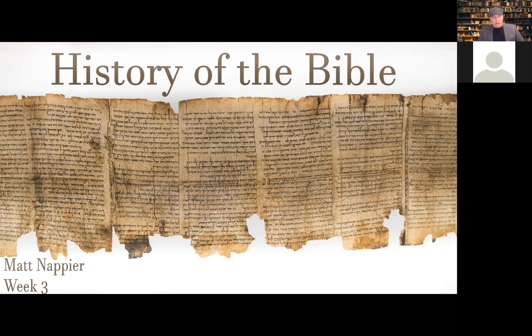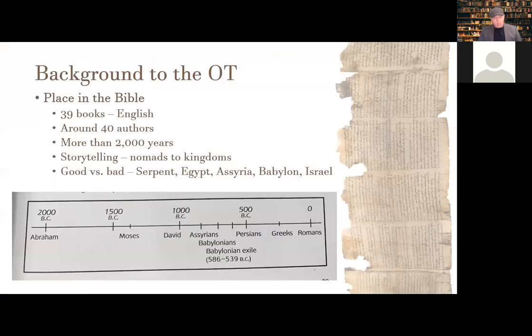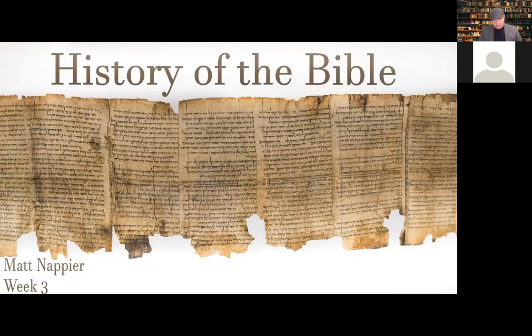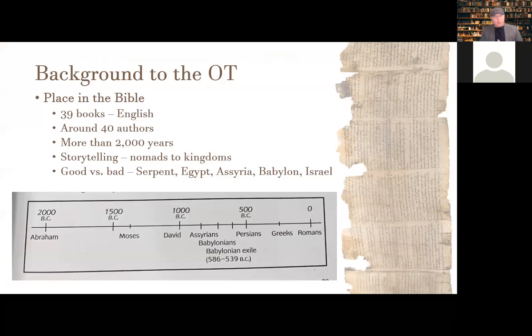Starting tonight, we will dive into the background here. A couple of things to think about when we think about the Old Testament. We looked at the breakdown a couple of weeks ago, just an overview. We're going to dig a little deeper tonight into what these books that we have in the Old Testament look like, how many there are, stuff like that. So this is where we're starting: the Old Testament and its place within the Bible.